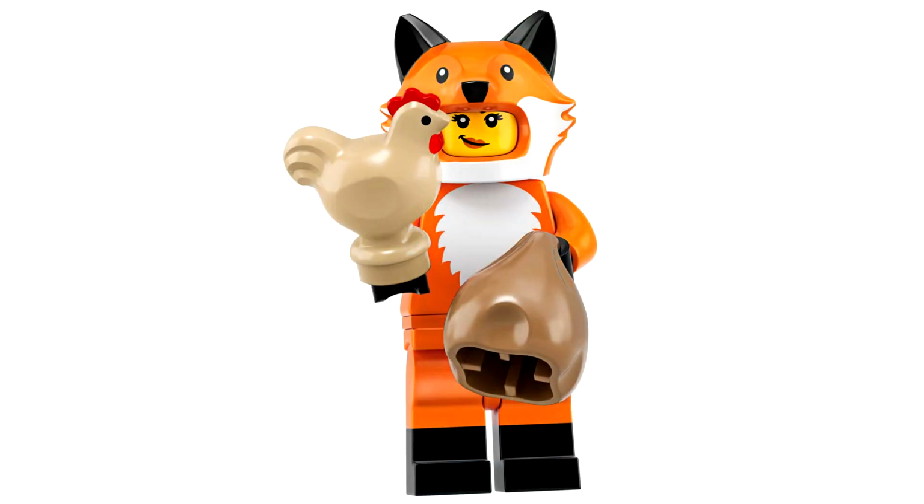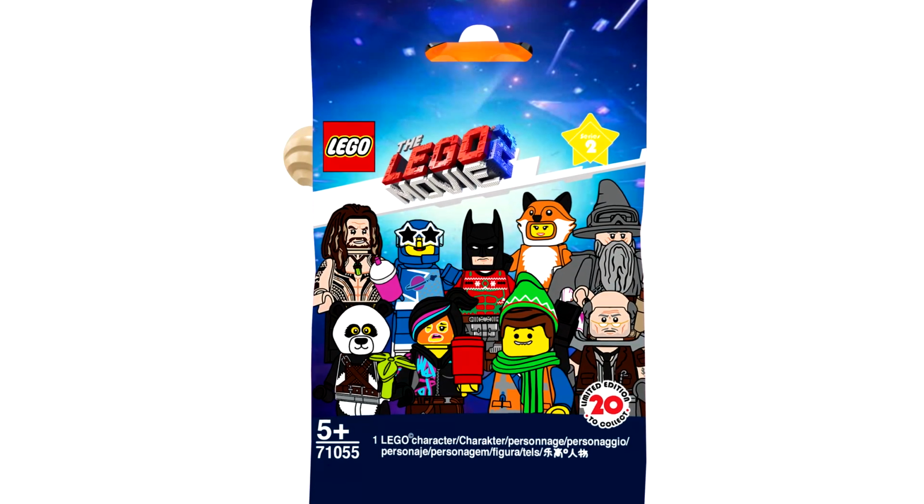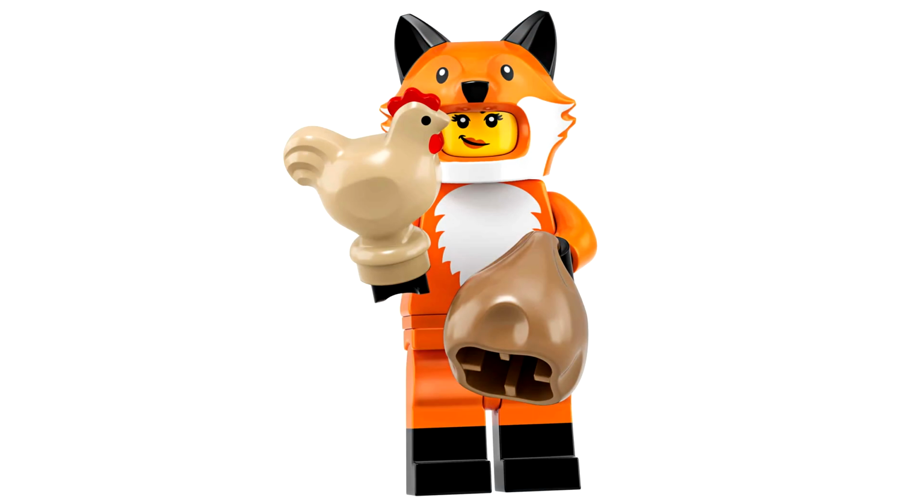The Fox Girl made a surprise appearance here after being featured in the LEGO Movie 2. I'm not usually a fan of the suit characters, and we haven't gotten an actual fox animal accessory before, so that would have been cool to get maybe with this one, but nope. But it's cool that we're getting a new color for the rooster at least, and maybe I like this figure better than I would others because we did it in our version of a second LEGO Movie 2 series, so it has a bit of sentimental value to me, but it's alright overall.